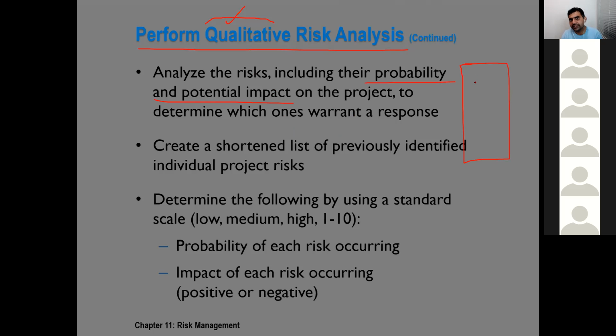We identified risks in the previous process. Now the next step is to prioritize the risks. Because for example, if we identified 200 to 400 risks, we might not be able to create a plan for all the risks, but only for high priority risks whose probability and impact is high. We can represent the probability and impact either using a low, medium, high scale, or a range from 1 to 10. And we can do this for both probability and impact.